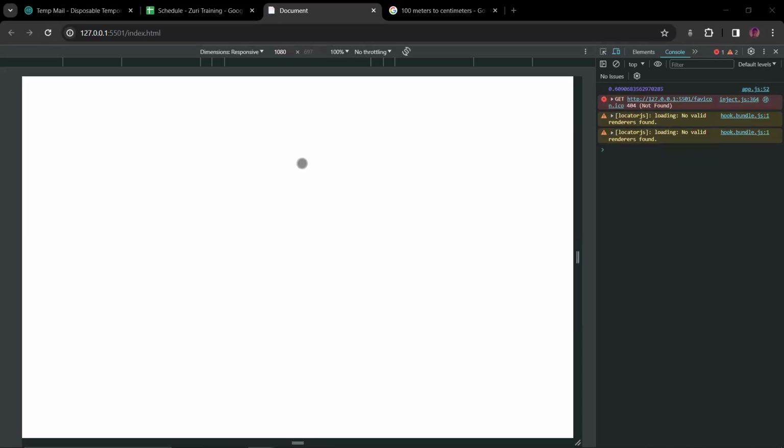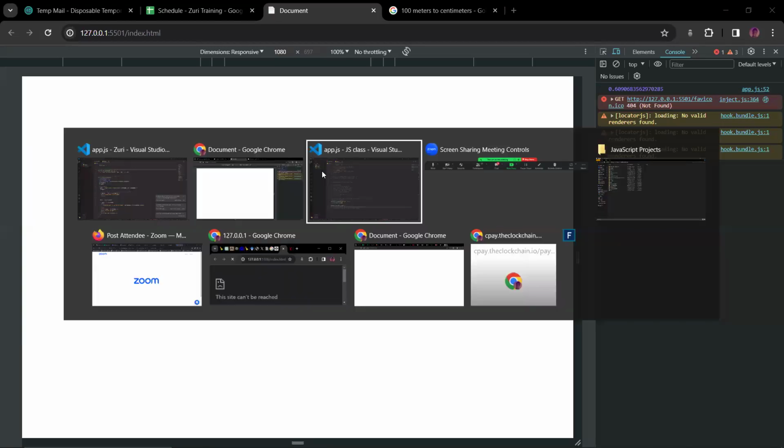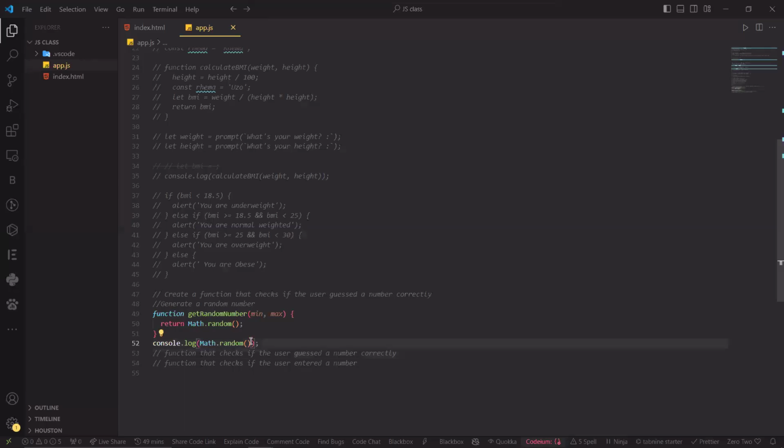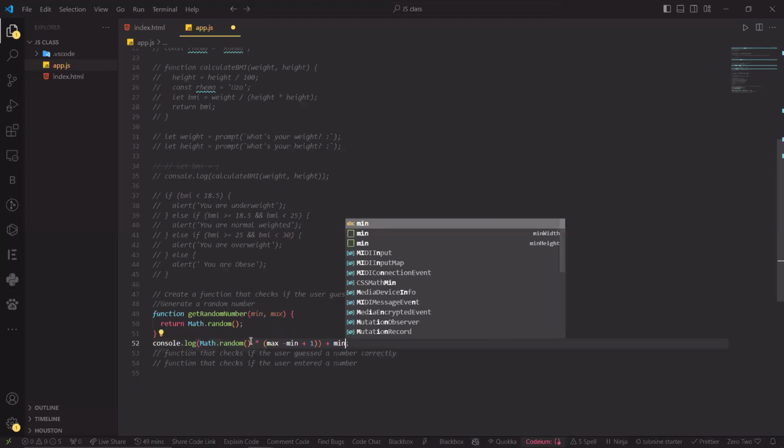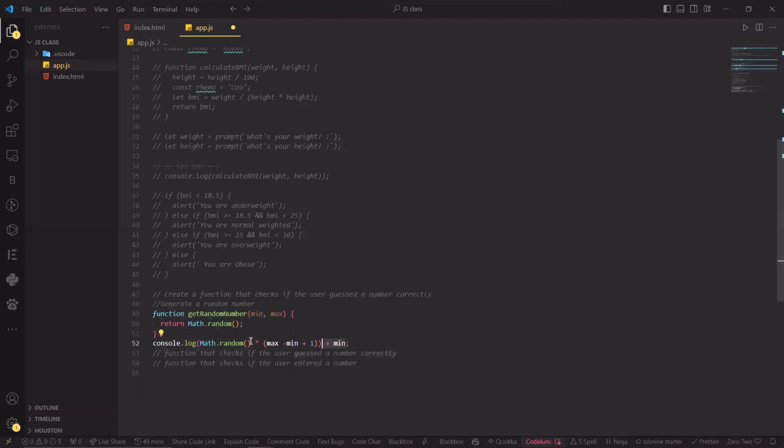So what do we need to do here? We need to multiply our random number by our max number minus the min number plus 1, and then add the min. I'll explain this logically.